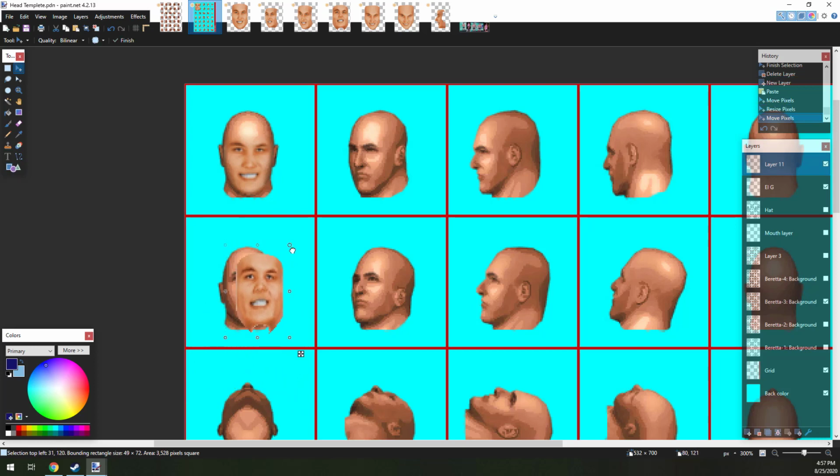So let's move this over again. All right, so what we're trying to do here is match up the right angle of the nose and the mouth, and we've got some overhang there. Perfect. If it's a little bit bigger, that's fine too. This is the right angle that we want, so let's move it.